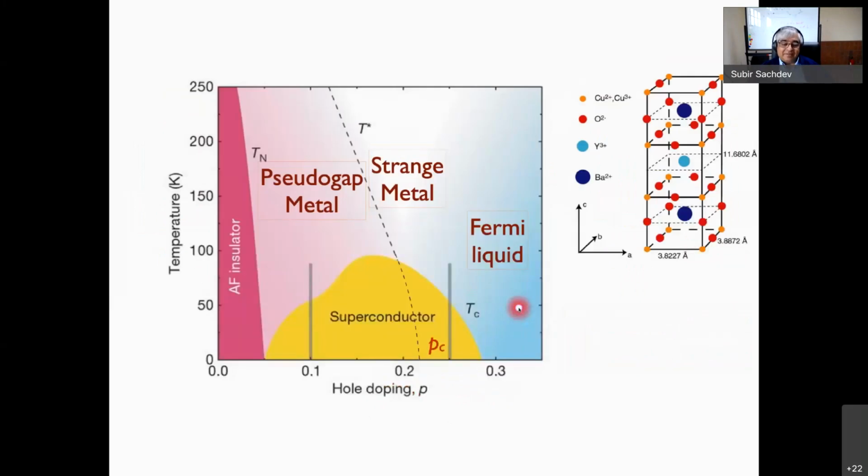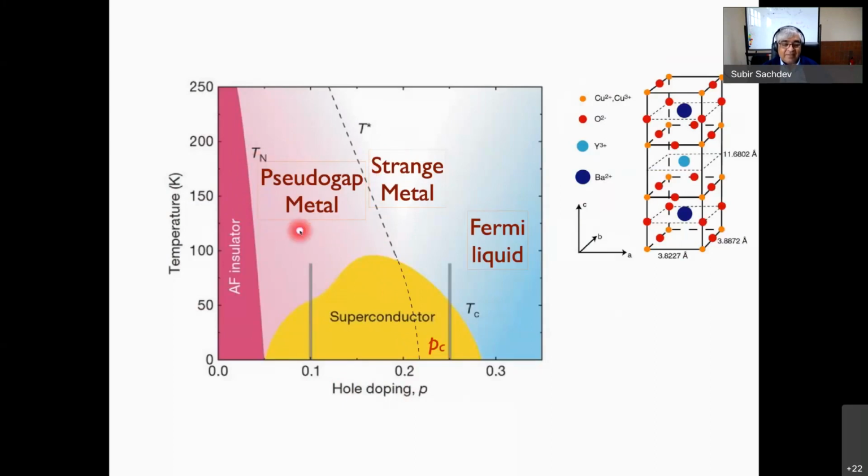Okay, so this is a familiar phase diagram for quantum condensed matter physicists of the cuprate superconductors. Again, a huge amount is going on, but my focus here is on the strange metal, which appears near the optimal doping, and also a little bit on this pseudo-gap metal. The pseudo-gap, I think, is better understood than the strange metal, but there's, again, a lot of controversy about what's going on there, although not so much on the experimental side.